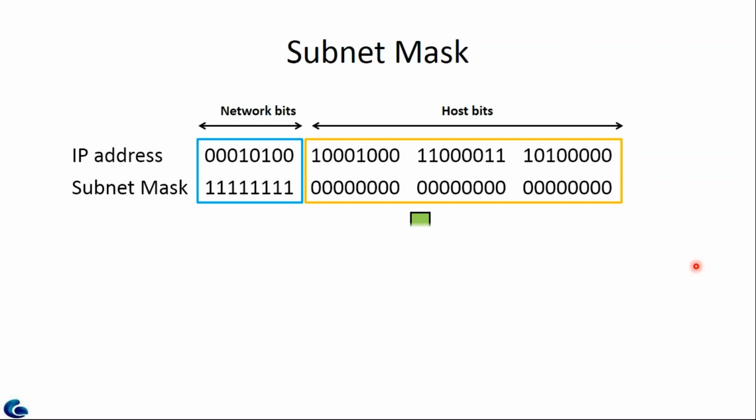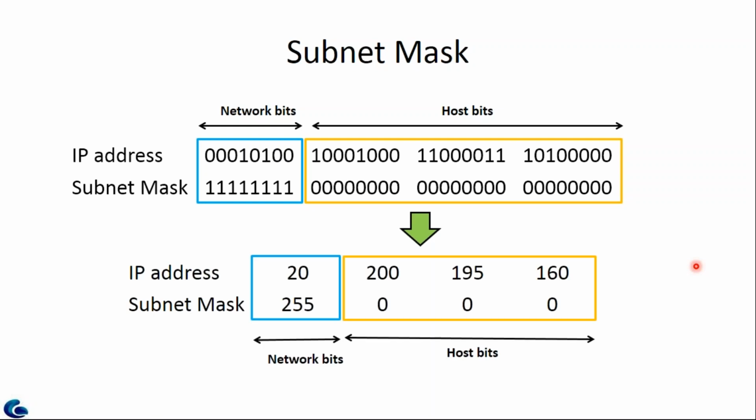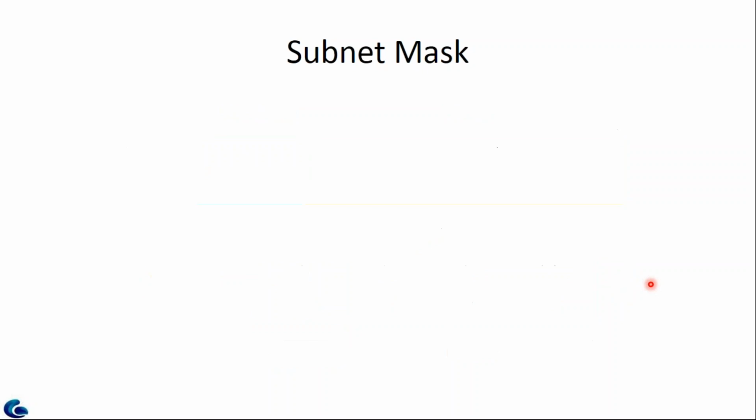So if I take both these values and convert them into decimal, like dotted decimal notation, this is how it looks. So this is nothing but 20, 200, 195, 160, and I convert the subnet mask also into decimal. So 255.0.0.0, right? Let's look at another example. I cannot configure it like this. In configuration, I always need to present it as 255.0.0.0. But for my understanding and interpretation, I can just say /8. Okay? 8 means the first 8 bits are network bits. That's this indication. Let's look at another example.